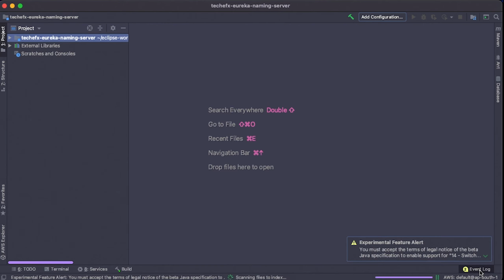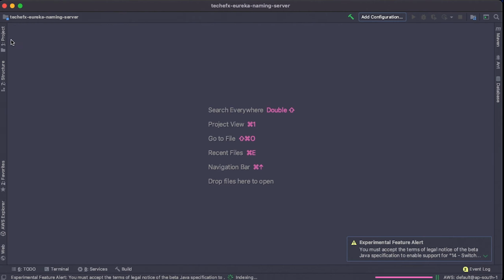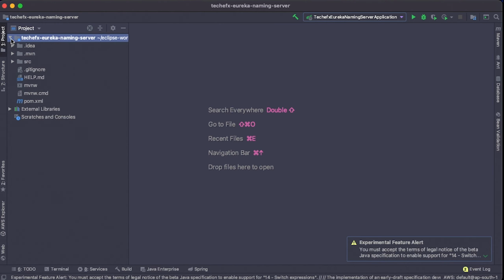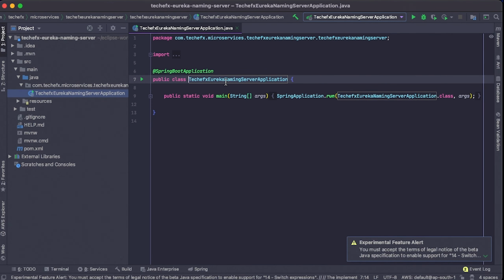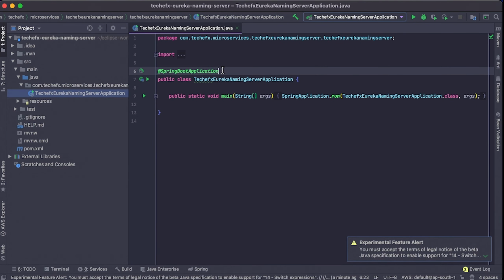It will take a while to load, because in the background IntelliJ will resolve a lot of dependencies and create the project structure. Yeah, it's almost done. As you can see here, this is my main class.